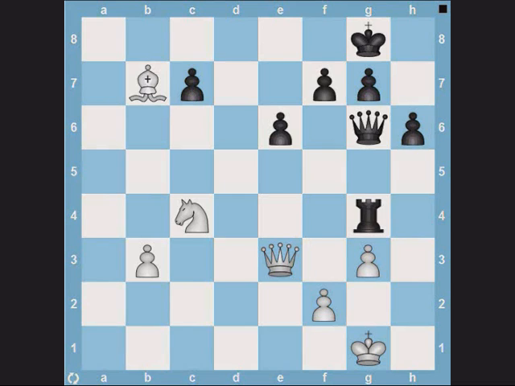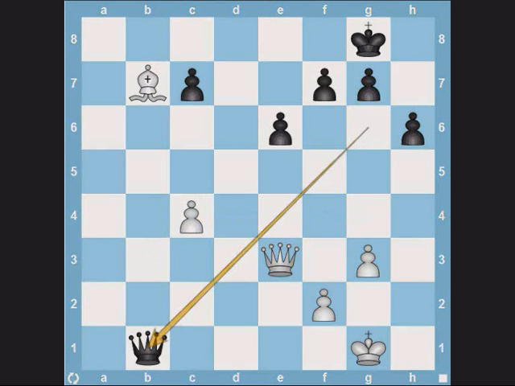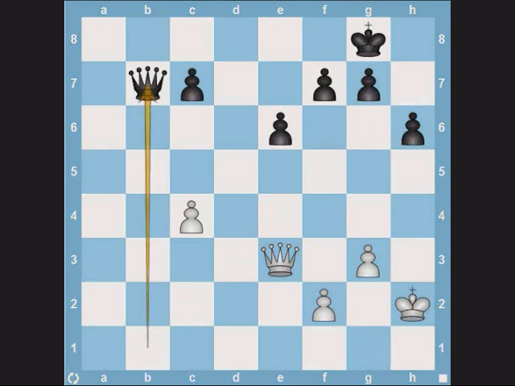Black starts with rook captures knight. After b3 captures rook, queen b1 is played, and white has two minor pieces for a rook. The same combination can be played in a different order as well. Black can start with queen b1, checking the king, and after the king moves, black can play rook captures knight, exploiting the pin on the b3 pawn. Either way, black has a bishop and a knight for a rook.